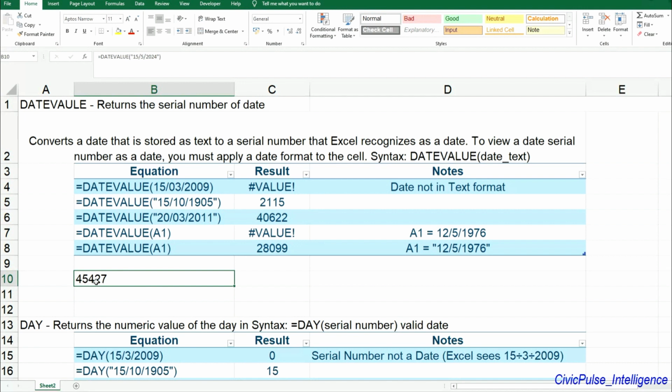If you can remember in our previous tutorial video, I explained that this serial means that we have 45,427 days from 1900 because I'm using a Windows operating system. If I'm using a Mac operating system, the date will be calculated from 1904. That's if you're using macOS.